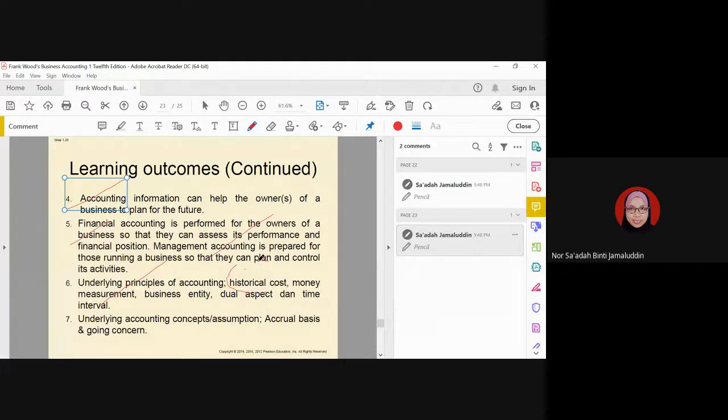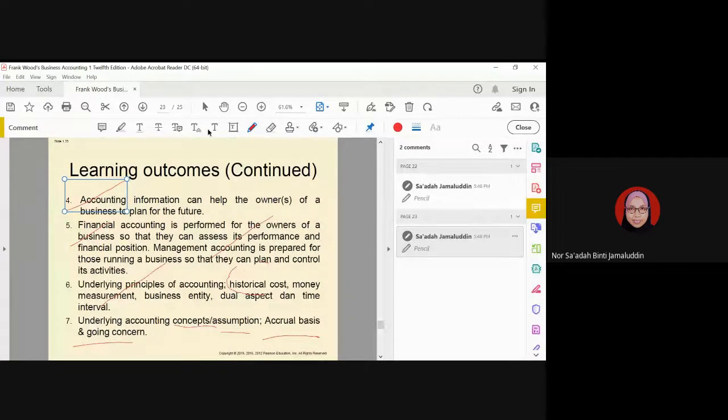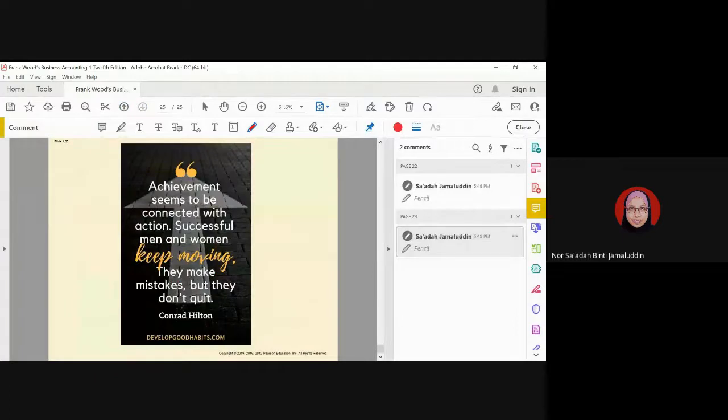Apart from that, we also learned the accounting concept or accounting assumption. If the question asks you what the accounting concepts or accounting assumptions are, they have the same meaning. If the question asks you to list all the accounting assumptions, the answer is the same. What are the accounting concepts? The two main accounting concepts that apply in IASB, the Companies Act, and FRS 5 are the accrual basis and the going concern concept or basis.